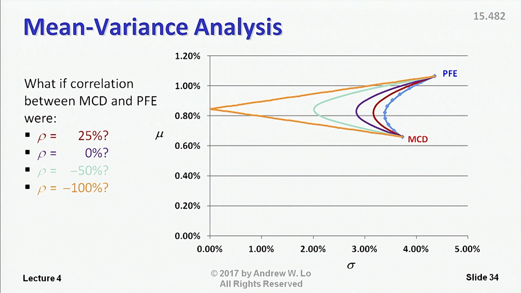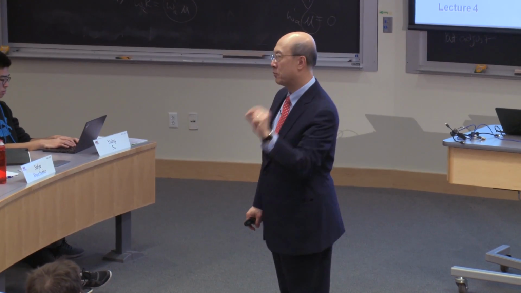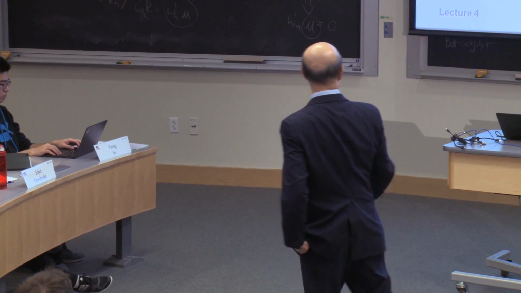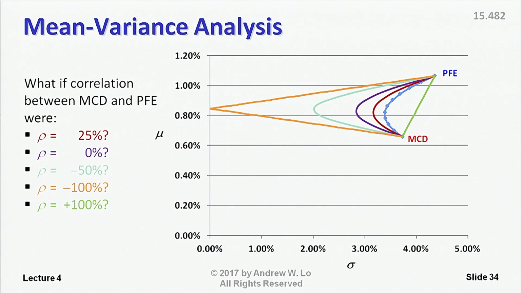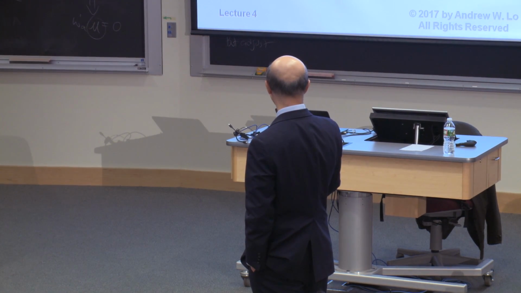This is not a realistic example, but I put it there just so you know why it is that we care so much about correlation and look for things that are negatively correlated. Now, what if I go to the opposite extreme? Suppose it's positively correlated by 100%. Well, then the risk-reward trade-off is just a straight line. There is no benefit to combining these two securities because you're not getting any savings whatsoever. So in that case, you actually don't have two separate assets. You should just pick the one with the higher yielding and higher return asset.